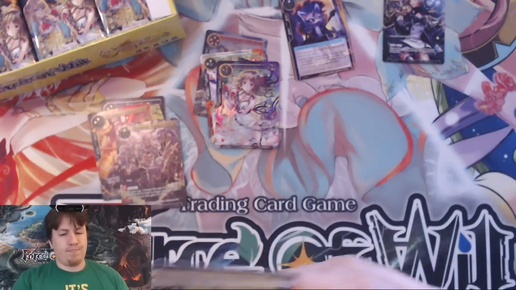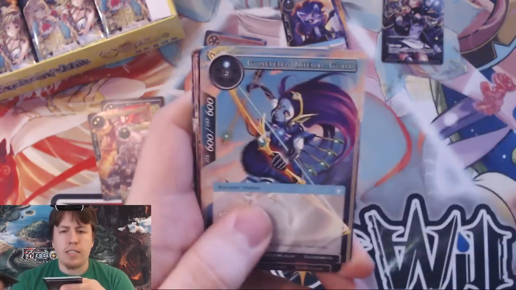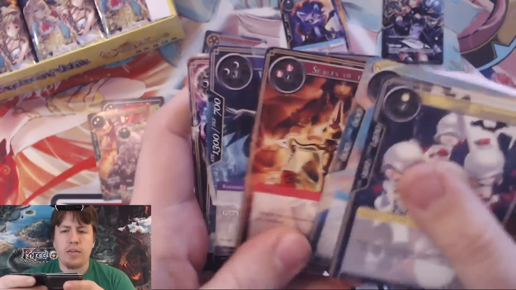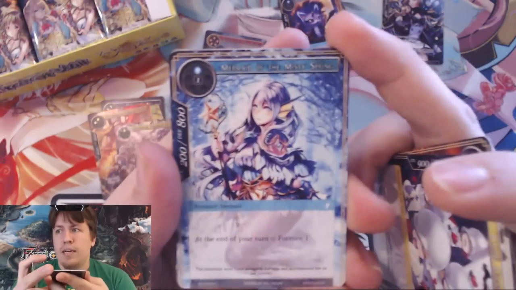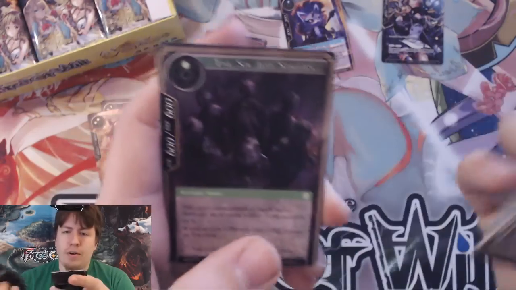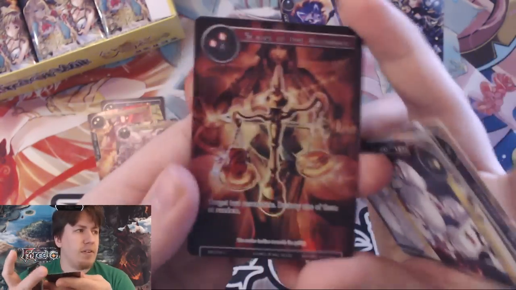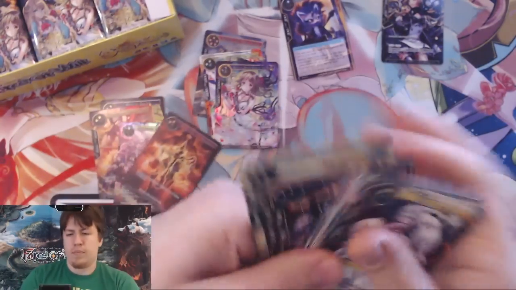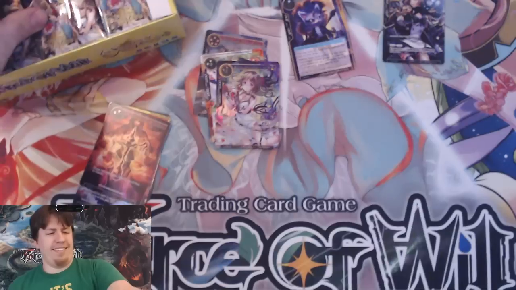Let's go ahead and dig in. We have the Card Conscript, Guinevere's Imperial Guard, Scales of the Ascendant, Black-Eyed Angel, Corrupt Teaching, Mermaid of the Misty Spring, Contract Demon, very strong card, 6 Jizo statues, we got a Liz, and we got a Scales of the Ascendant as our full art there. So, 2 Scales of the Ascendant, 1 pack. Does that mean it's balanced?